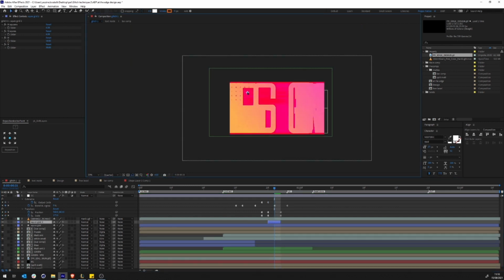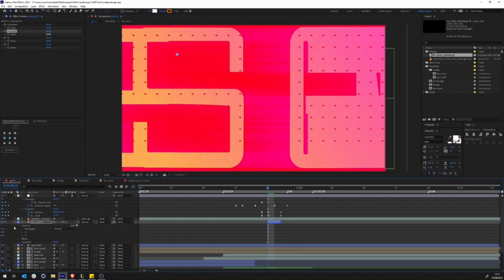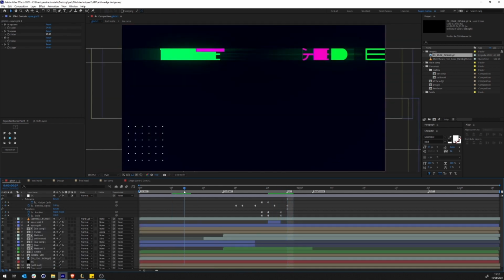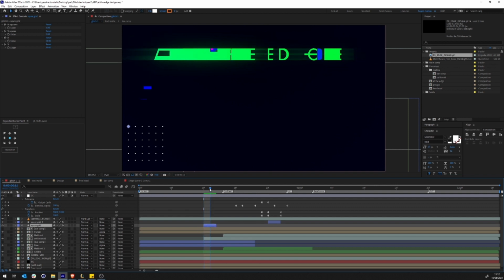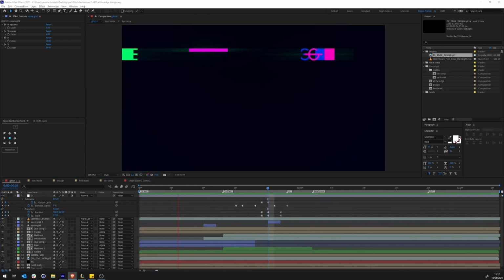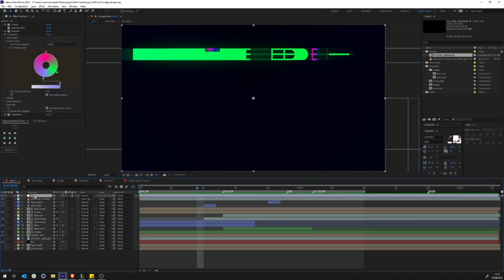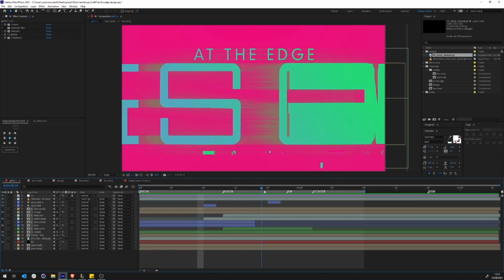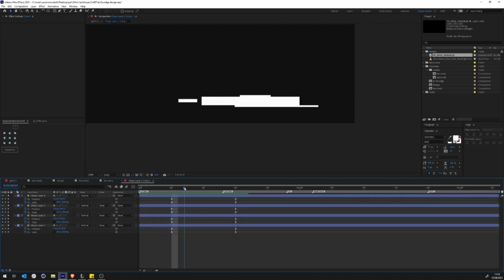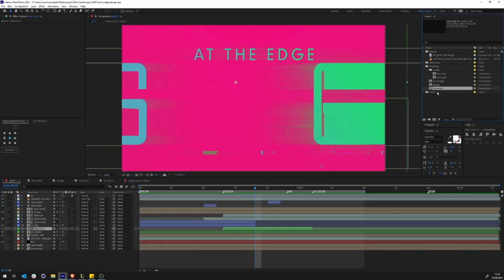So here again, I'm creating more grids. Now it's super amazing because I can just control the grids. And then I realized that I need to change the size. And later on I was like, wait, why don't I just create an expression for changing the square size as well. So again, it's like I'm creating my own Trapcode Form effect here. And I like to do those things sometimes. Sometimes, not all the time.